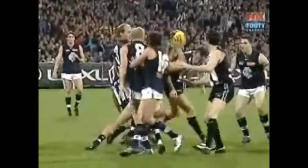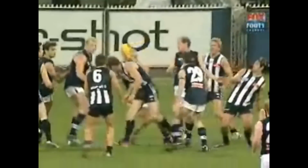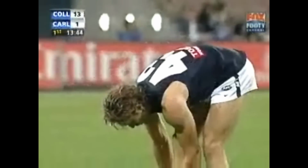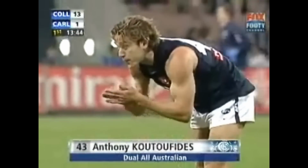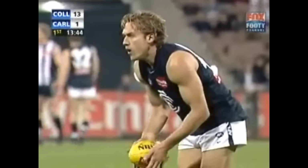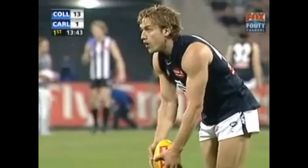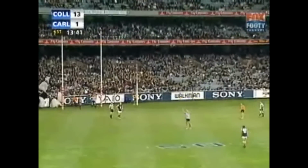Well, if you're an opposition coach, I reckon the time you get most nervous is if Cooter plays in the middle and then roams and pushes forward, because the match-up in the middle needs to be someone with the aerobic capacity of a Shane Wogan, but the minute Cooter-Fedes goes forward, it becomes a mismatch for height. 12 goals, 10 this season for Anthony Cooter-Fedes. He's kicked 192 in his career.